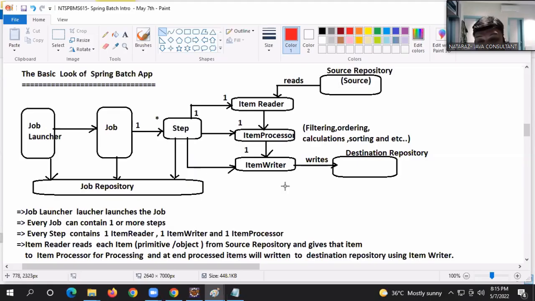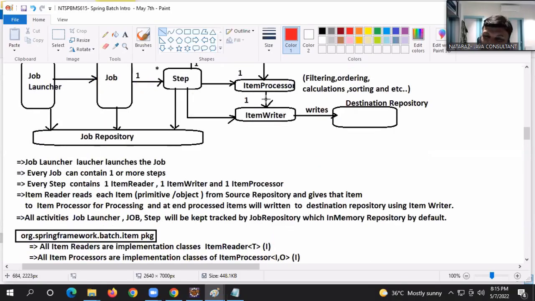Step two is depositing money to the accounts. Like this, multiple steps can be there.